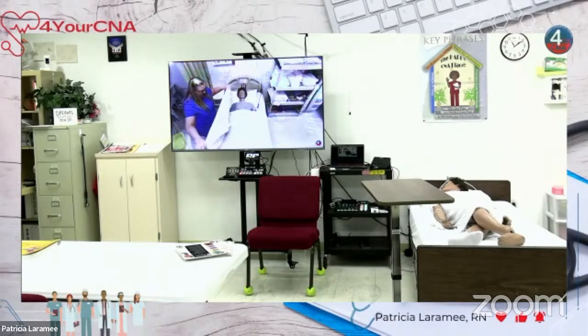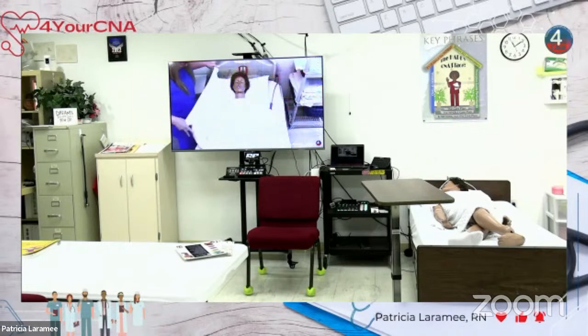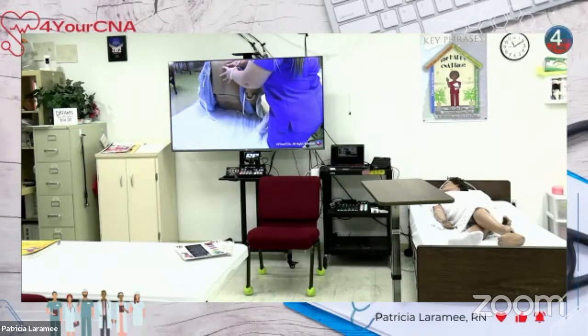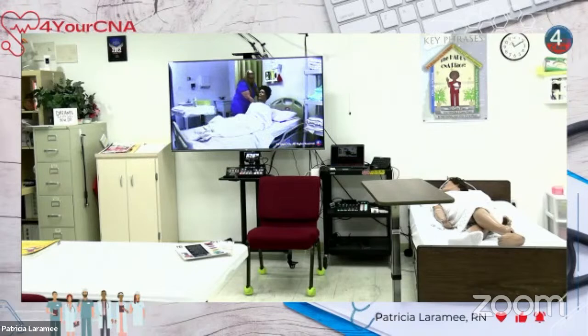I'm going to spread the blanket without snapping or shaking the blanket. And I'm going to pull your sheet down to about your waist. Okay, Ms. Jones, I'm going to ask you to sit forward for me in just a moment so I can untie your gown. And I'm going to spread this towel out underneath you to keep your sheets dry while we bathe you. Can I assist you to sit up, please? Thank you. I'm going to untie your gown and spread the towel out on the bed. Go ahead and lay back down, Ms. Jones. Thank you very much.